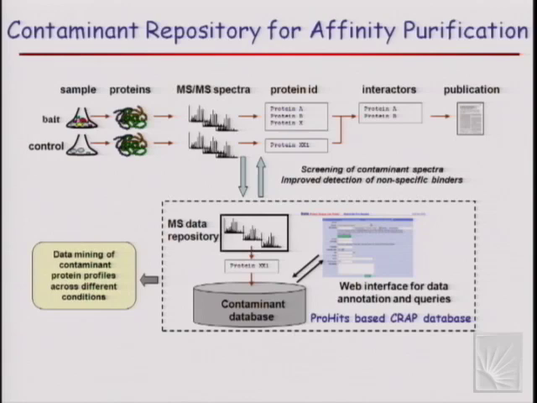Initially I was thinking that maybe one can just utilize control runs from previous experiments and not even do any controls, and I was quickly persuaded by biologists like Unclode and Mike that that's going to be a really bad idea. So it's great to build a repository of common contaminants from previous studies, but utilize it as supplementary information in the process, not rely on the contaminant repository as the only way to remove contaminants. Although maybe one day the repository is going to be very complete.